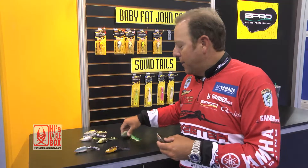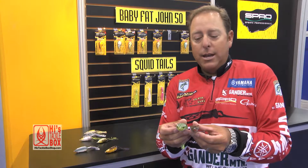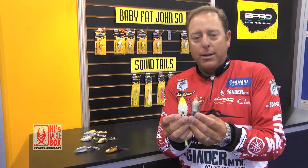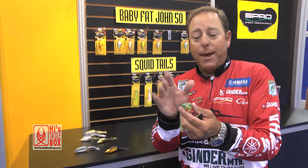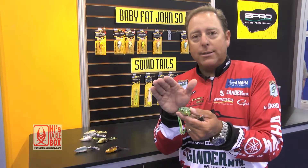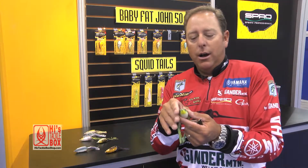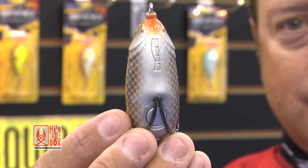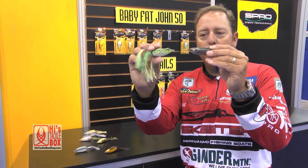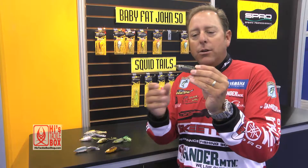In comparison to the Bronze Eye Frog, you can see the difference in how fat and wide the Bronze Eye Frog is compared to the Shad. The Shad is a great walking bait but it's very flat — it's more suited for matted grass, though you can fish it in open water too. The Bronze Eye Shad is more refined — it's thinner on the bottom with high sides on both sides of the bait, and as you can see it sits a little bit lower in profile than the Bronze Eye Frog.